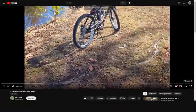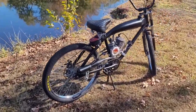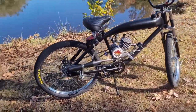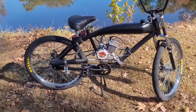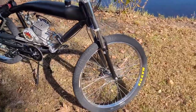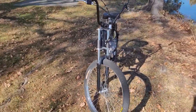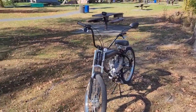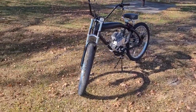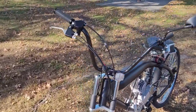Next up is KB United with a beautifully simple build that has a lot of potential. Starting with the frame, he has the best felt faker style that I know of. It's the same as the Zeta Dawn version 2 and the F-Zero. I have two of these and they've proven to be very reliable and sturdy. They're not perfect. I've seen a handful of people still have these crack on them in random places being all aluminum, but as far as the gas bike frames go, this is the strongest one I know of.